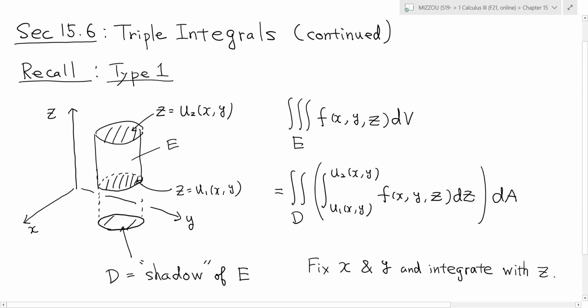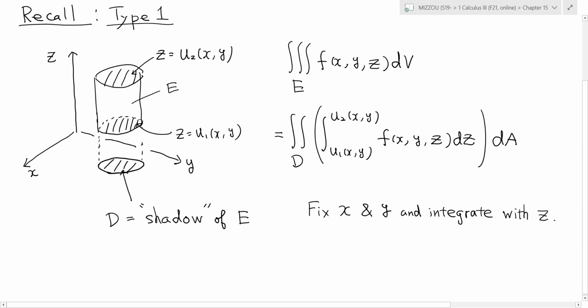And then once you carry out this integration, the variable Z disappears, and what you're left with is only X and Y. And then what you get is a double integral, like this. The region of the double integral is, so to speak, the shadow of E on the xy plane. Namely, you just light up this solid directly from above, vertically like this. And the shadow of this, namely what you get by projecting this down on the xy plane, is the region D. That's the region you double integrate over, whatever you are left with after you carry out this integration. So that's the idea of triple integral.